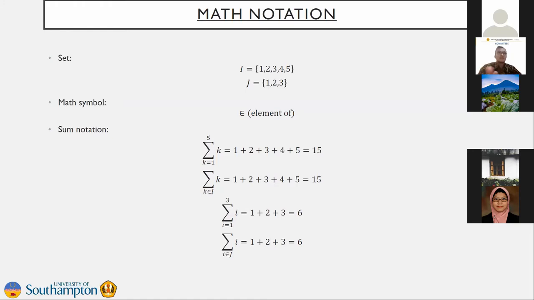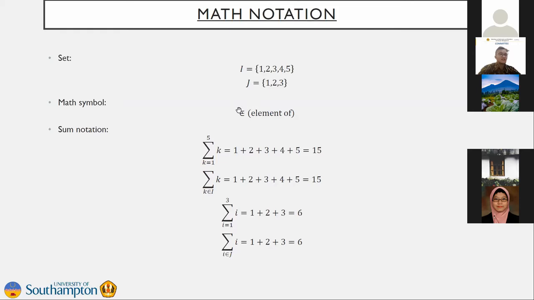So for your overview, linear programming and mixed integer linear programming is how we convert our daily language or words into mathematical language. It's just like when we learn how to talk. It's just like when we learn the Indonesian language, we start with learning the alphabets. Likewise, when we are going to create an optimization model, we will use mathematical notation. The most commonly used is a set. I believe you already know the definition of a set. So we define a set and we surround it by braces. And we also have the element-of symbol, as you can see on the screen.